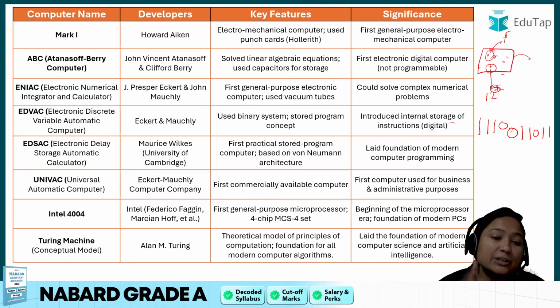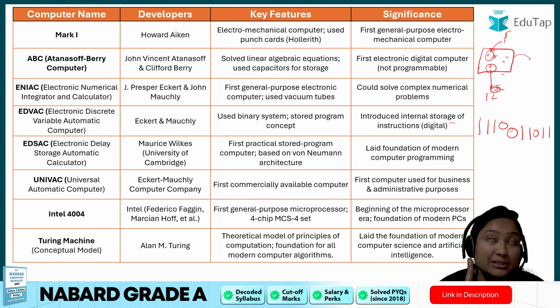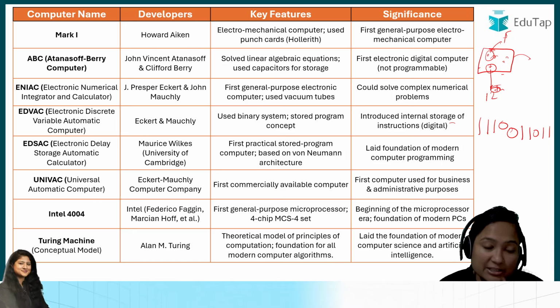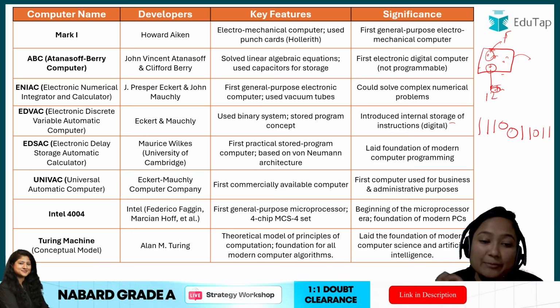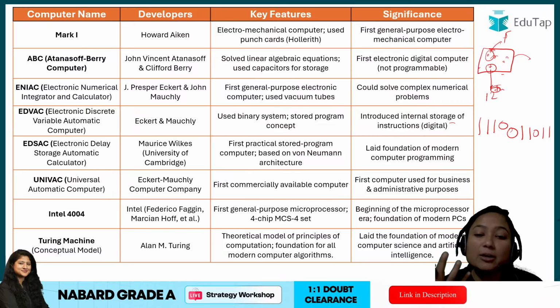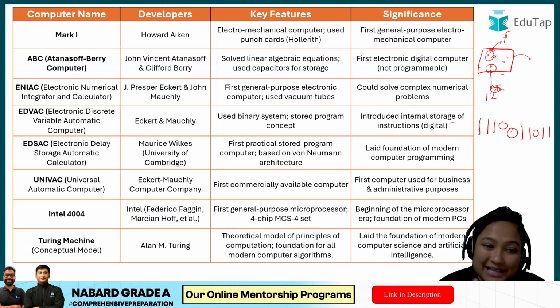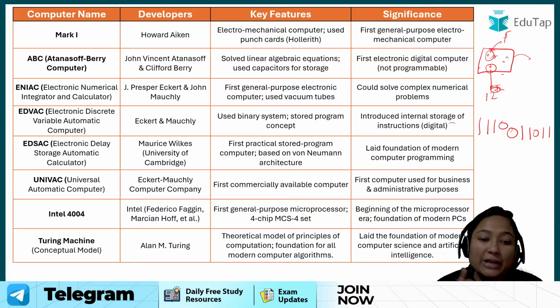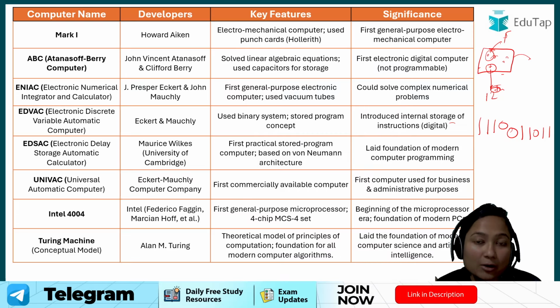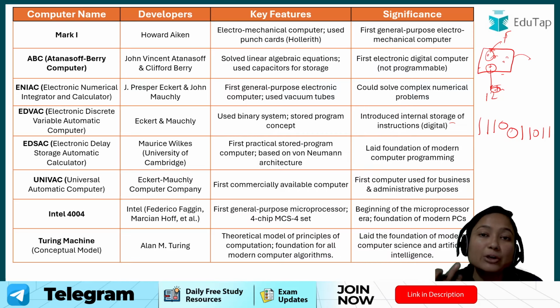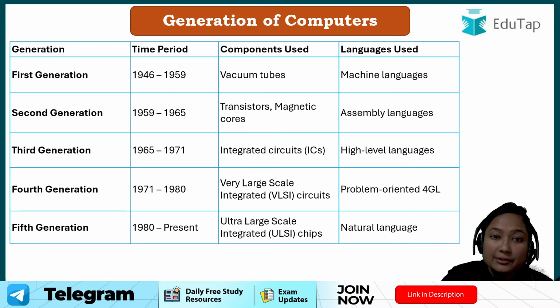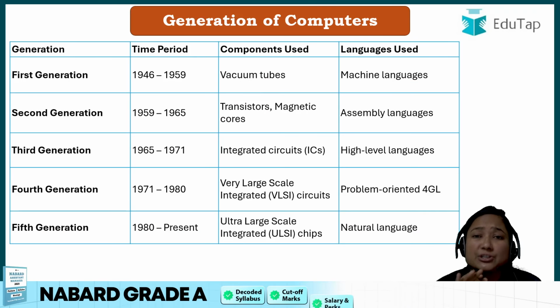Now, one important thing we will have to see is the Turing machine, because in the examination a question has also been asked here. It was developed by Alan M. Turing. This was the theoretical model of the principle of computation. It laid the foundation for all modern computer algorithms. Besides this, Alan M. Turing, for breaking the Enigma code, is also known as the father of modern computing. Okay, so this particular scientist you will also have to remember, Alan M. Turing.